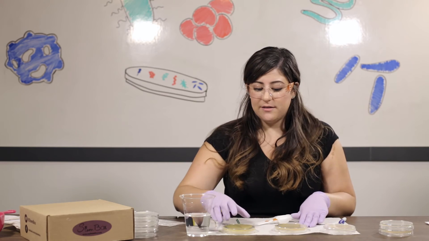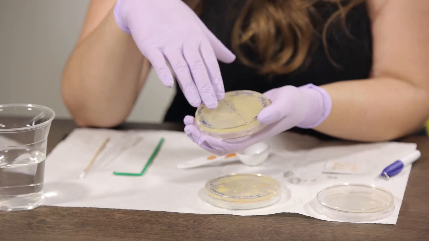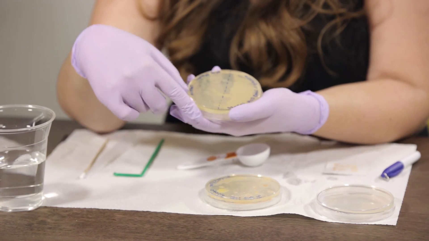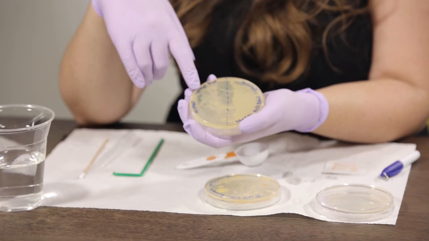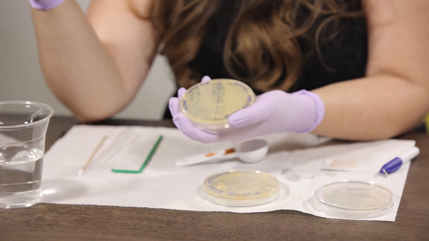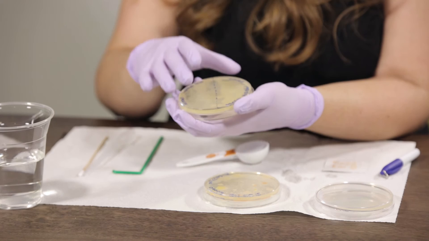Now if you want to economize and use most of the plate for everything that you can, go ahead and draw a line in the middle separating two halves and this way you can see different samples. Just make sure you keep them separate and you can do twice as many as just what you initially plan to do.